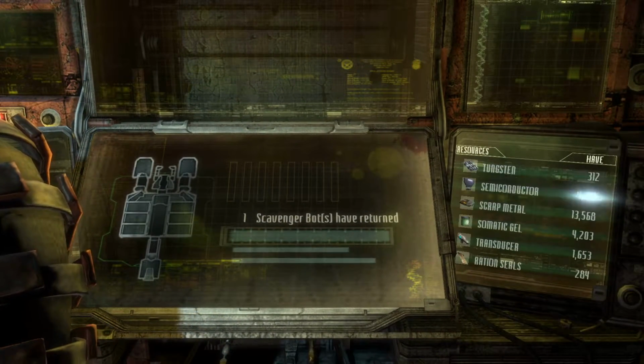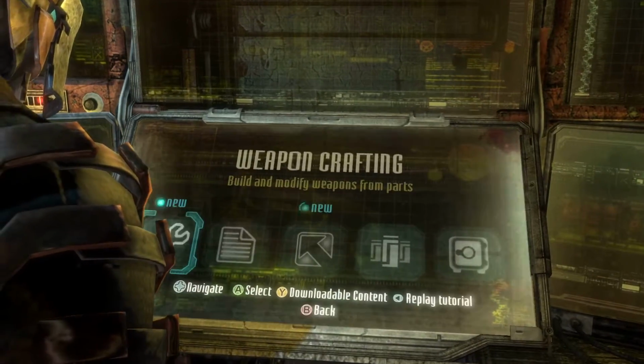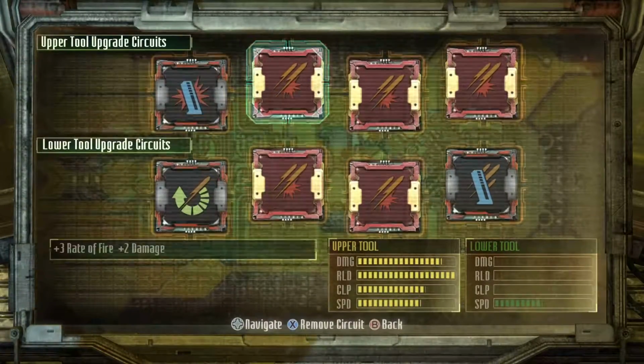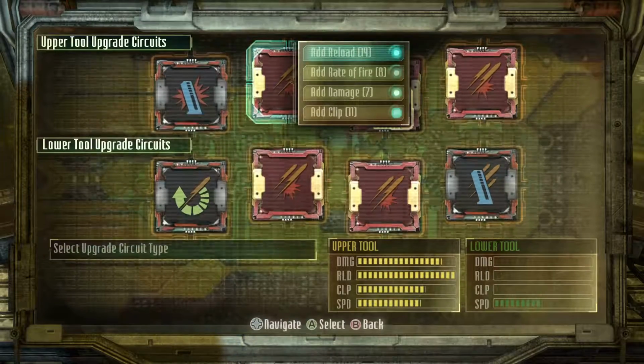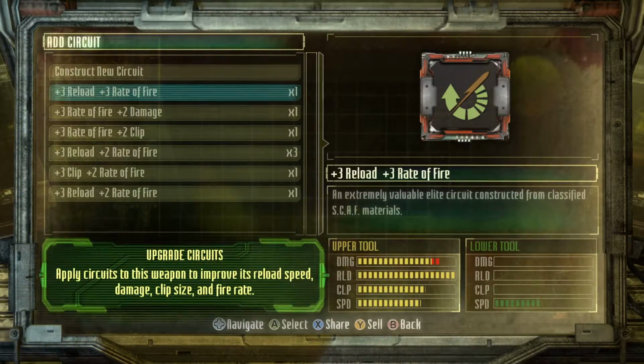Scavenger bot's gonna give us some more tungsten. I think we finally figured out that the ration seals are totally useless. Plus 2 damage, rate of fire, versus plus 3 reload, rate of fire.